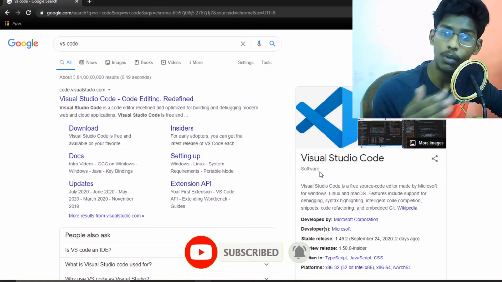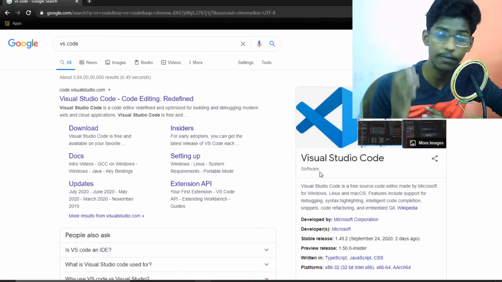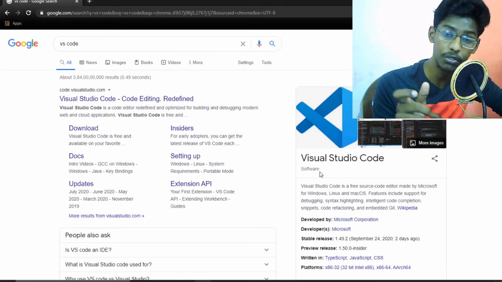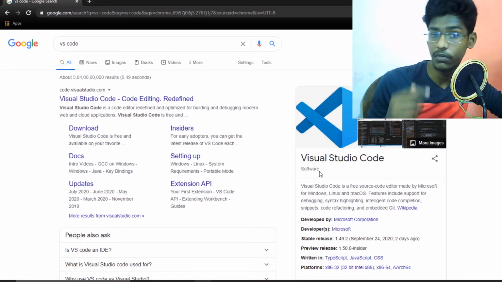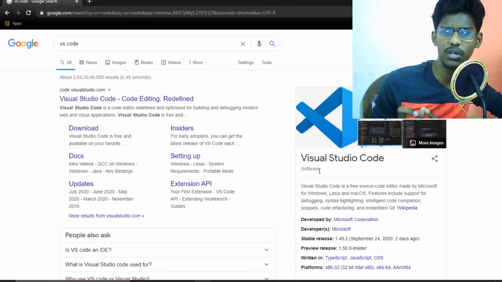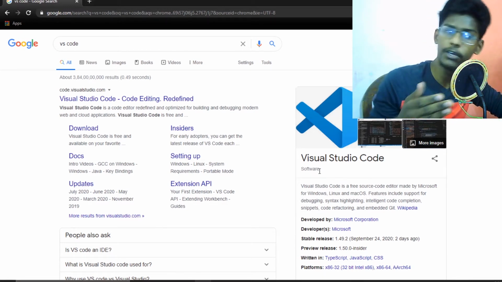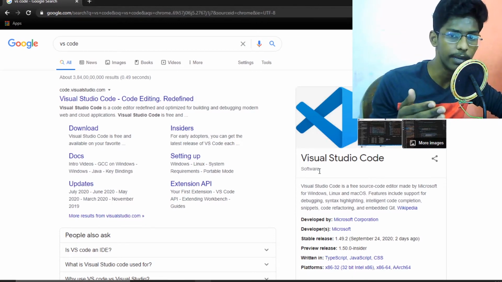This is the third video of the Flutter tutorial series. If you watched the previous video and it worked for you perfectly, that is, if you installed Android Studio and Flutter is working for you perfectly in Android Studio, you don't have to watch this video, you can skip it right away. But if it's not working for you, if Android Studio is not supported on your laptop or computer, or if Android Studio is running very slow, then this video might be the solution for you. We are going to use an alternative method to run your Flutter app, to run your Flutter environment. So let's get started.